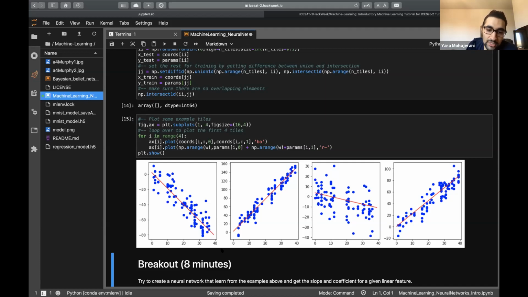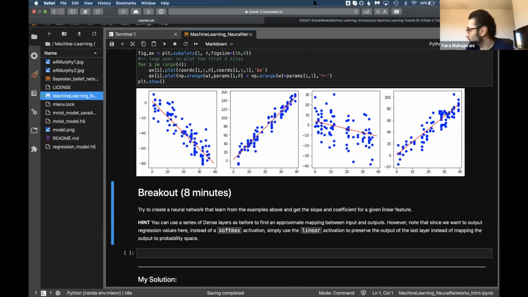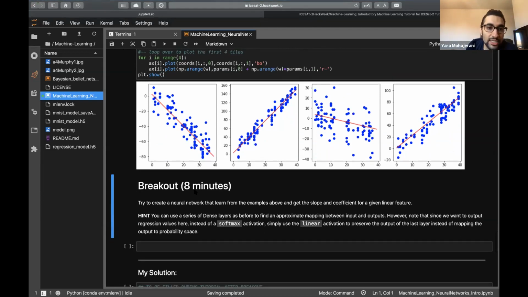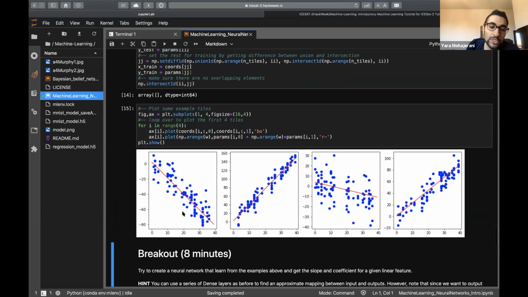So we have these lines that we created, and then we added these data points around it with these kind of vertical profiles, with different noise levels. And we're going to try to do this regression problem with a neural network. Here, if there's time, I'm going to ask people to go into a breakout session, maybe for just 5-6 minutes, since we're running a little short on time, to see if we can create a similar neural network, like we did up here, but to do this regression problem.